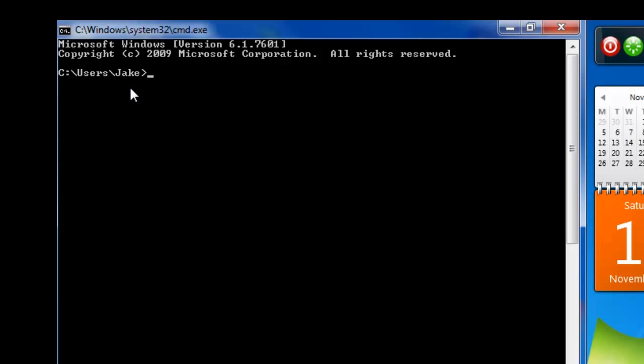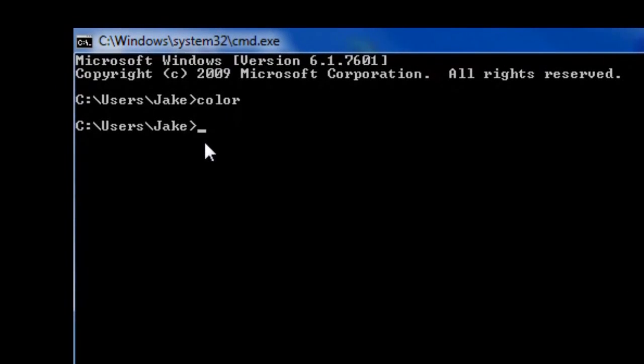Now one thing that you might want to do is, I admit, black on grey doesn't look that nice. So if you type in color, spelled the American way, C-O-L-O-R, nothing happens. If you type in color A, it goes to green, which is very nice, which is what I use. If you use the up and down arrows, it goes back to the last commands that you used.